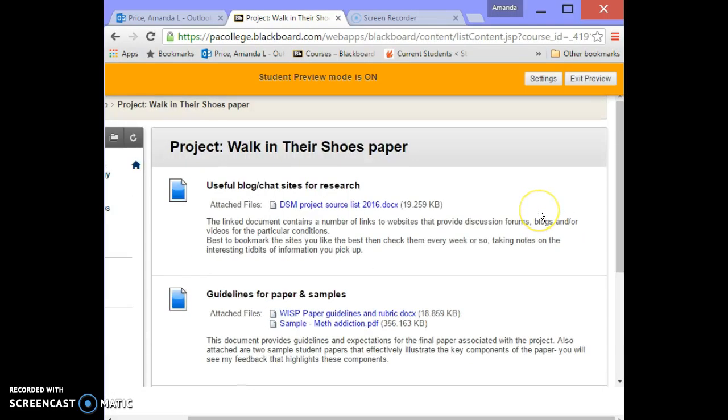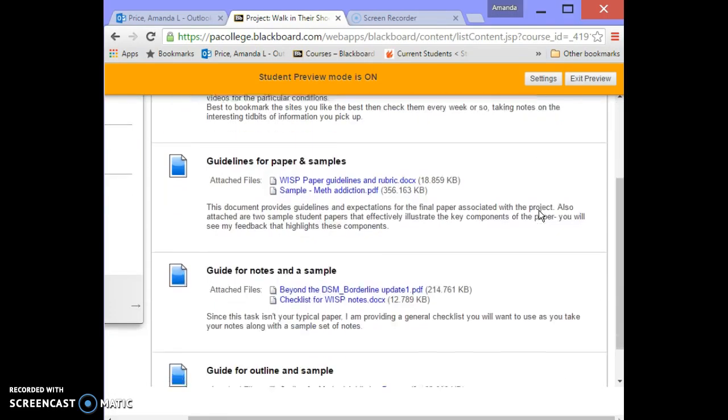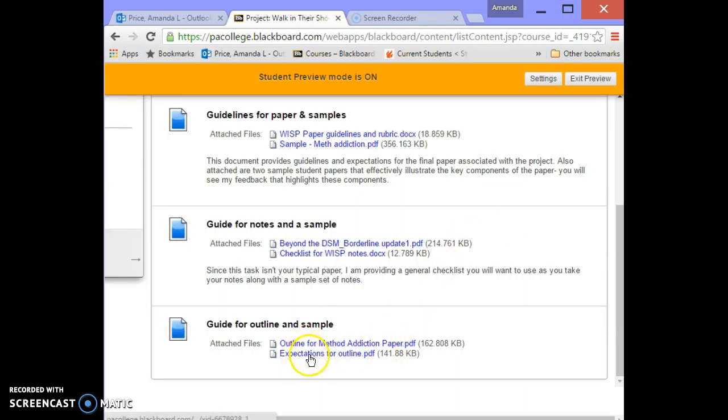Now, to support your success with this assignment, I have also provided you with guidelines as well as a sample for each of the assignments. The first thing you'll be submitting are notes. And so in addition to giving you what's expected of the notes, I've also given you a sample that I created based upon about 2 hours of note taking. You would be expected to do more than that, but I just wanted to let you know you can get a lot of information in 2 hours if you have some good sources.